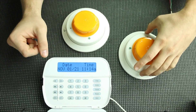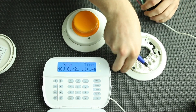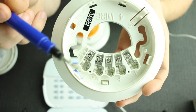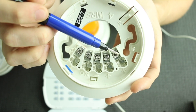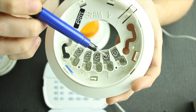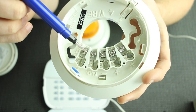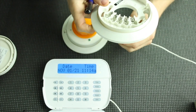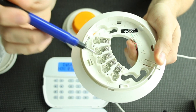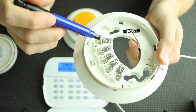We're going to go ahead and start hooking up our smoke detectors — we've got two four-wire smokes here. On a smoke detector you're going to have multiple terminals. Going clockwise, the first terminal is power in, the second is power out, the third is negative, and then the last two are your zone contact wires. The red wire from the panel goes to power in, black goes to negative, and the two zone contact wires go to the last two terminals.